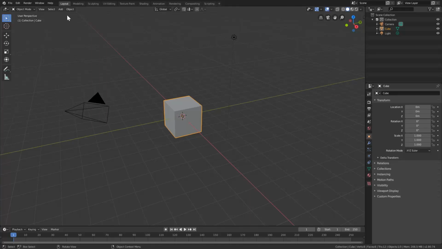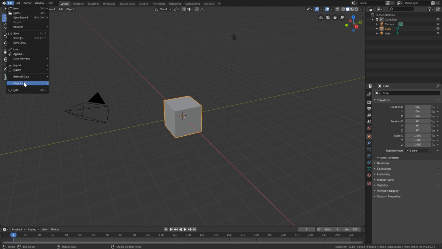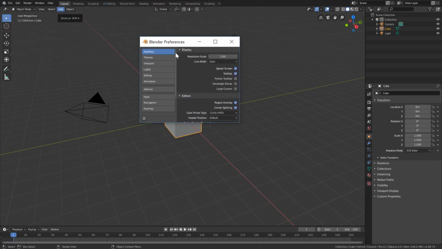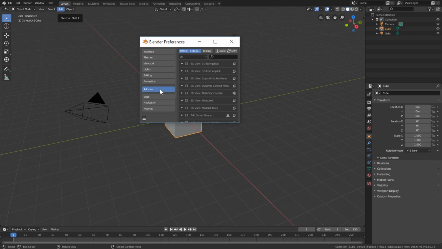Okay, so let's set up our Blender for sculpting. First thing I'm going to do is assume that you're using Blender 2.8 for the first time, so go to Defaults and Load Factory Settings. As I explained in the last video where I showed you Blender 2.8, this will reset all of your preferences, so you have to go to Edit, Preferences, and add your add-ons.